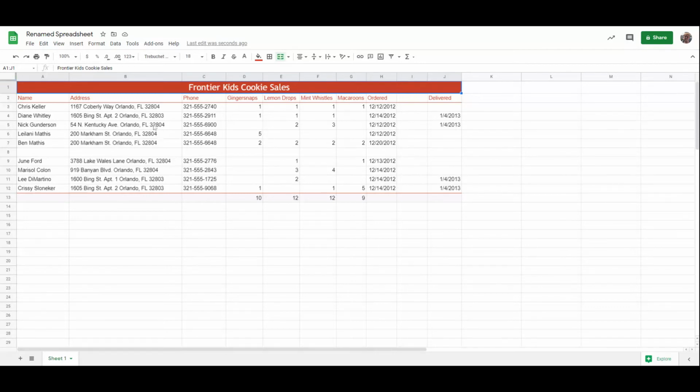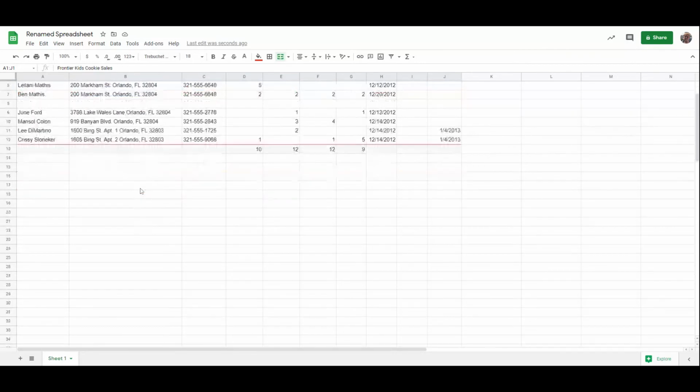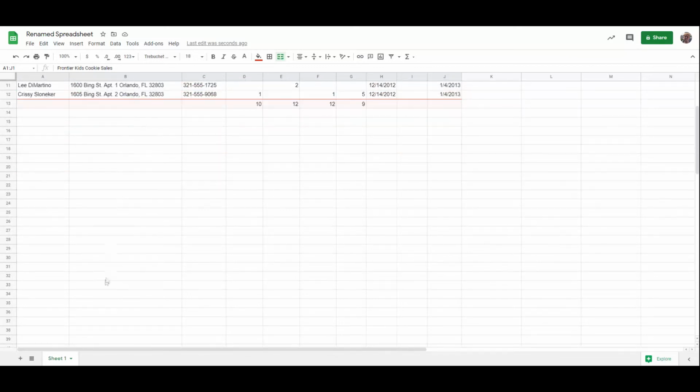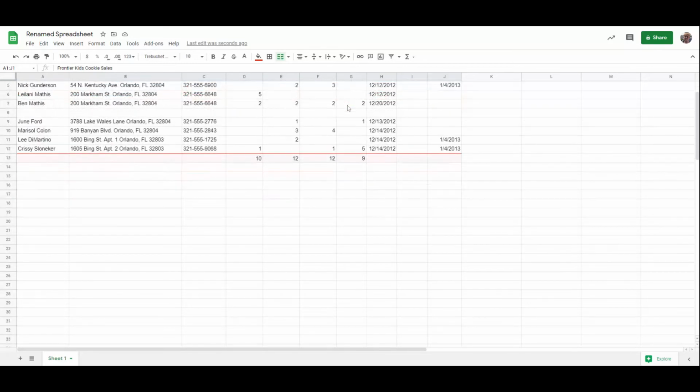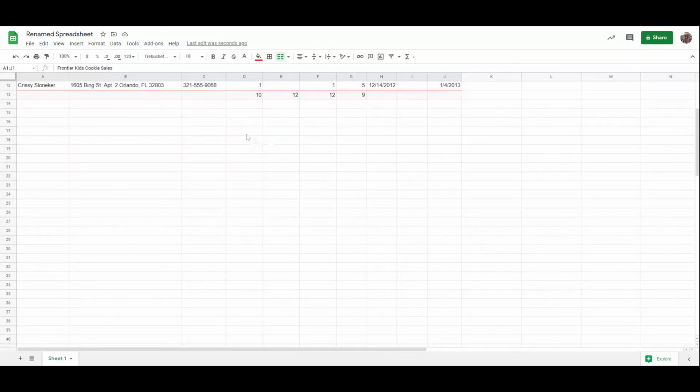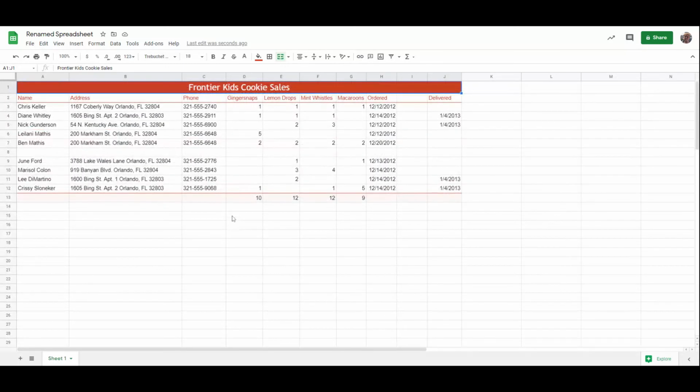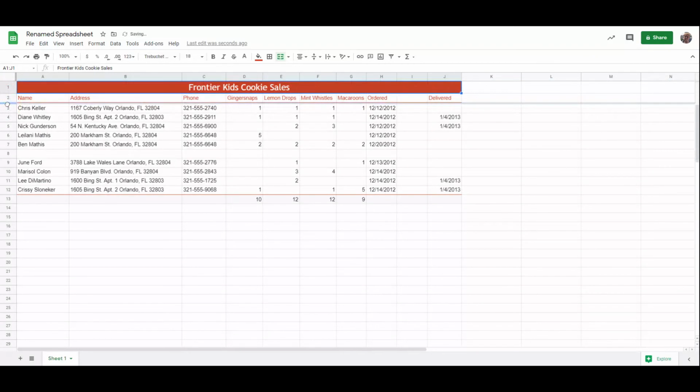If this were a whole lot bigger, and so we had to scroll down to see all of the orders, we see that the top information has gone away. To keep this important information showing, so if I were scrolling down and I needed to determine what order someone was making, say Chrissy, right now I'm not sure what orders she has. So I could actually, above the 1, there's this bar, and I can drag it down, and that is actually freezing rows 1 and 2.